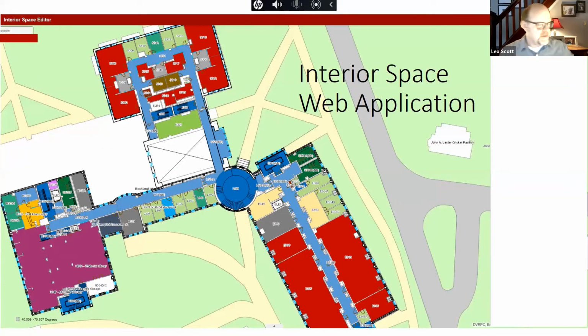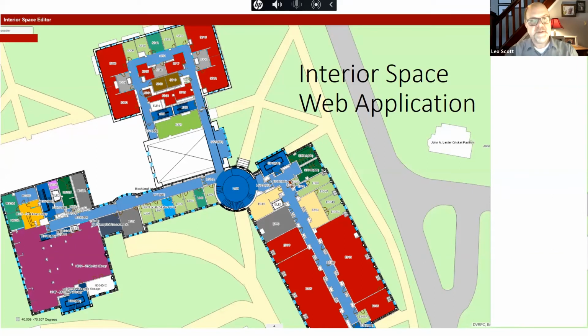So in this instance, we had created a web mapping application using an Esri-based template. And in order to utilize that template, we had to properly scale and align all the floor plan drawings on campus. And then once those drawings were aligned and scaled properly, we stacked that data on top of each other. So what we're looking at here is a 5-6 story building. Each set of floor plan data was aligned on top of the previous one in the proper place.